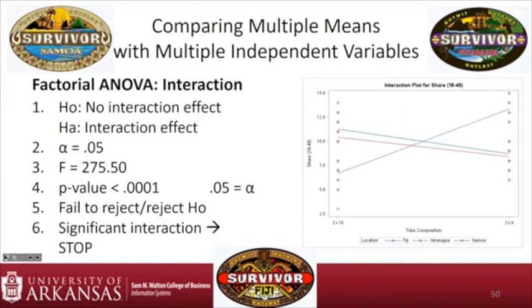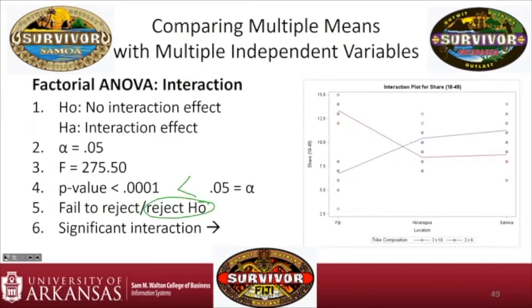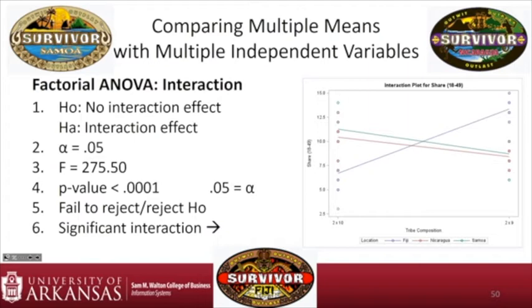And so this is what I was talking about. When you have a significant interaction for this class, we're just going to stop, and we're going to talk about what you see. Yes, there's an interaction, and this is where I'm seeing the interaction. This is what's happening. So whether you use this picture or this picture, you're still getting the same idea that something's happening in Fiji. In Fiji, you had lower market share when you had 10 people in a tribe, and higher market share when you had 9, which is the opposite of what happened in Nicaragua and Samoa. And that's what we say.